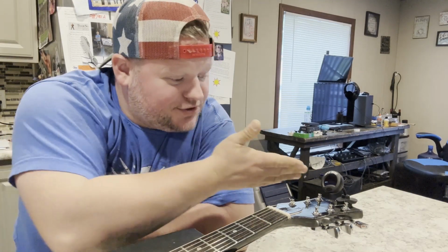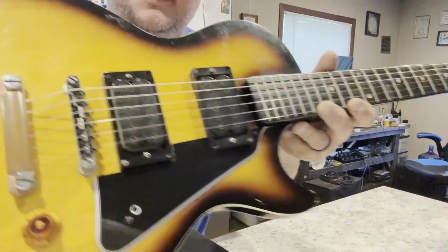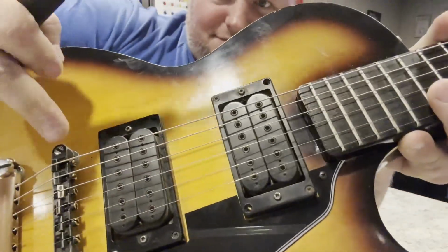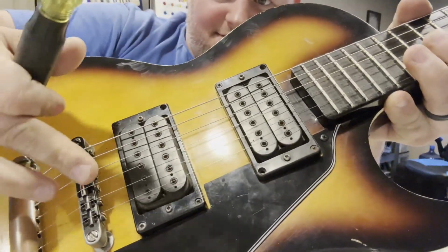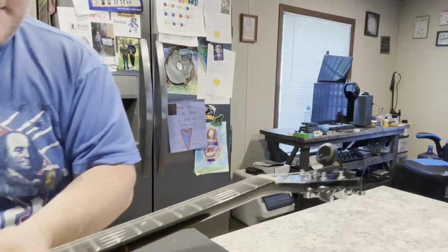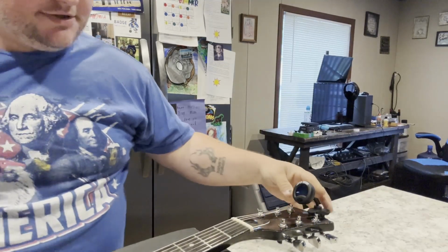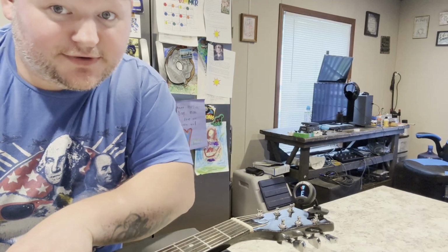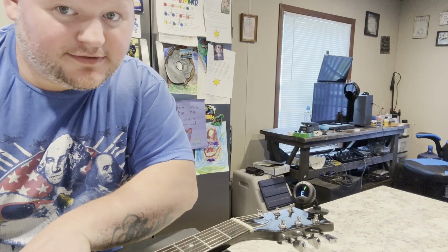I wanted to go over how to set intonation if you've never done it before. You want to have a tuner, and for a guitar like this, you want to get to these little screws back in here to move this saddle back and forth. But yeah, you want to have a tuner set up. I'll show you what I mean by the intonation. Play it open, in tune, play it on the 12th fret. Look how sharp that is.